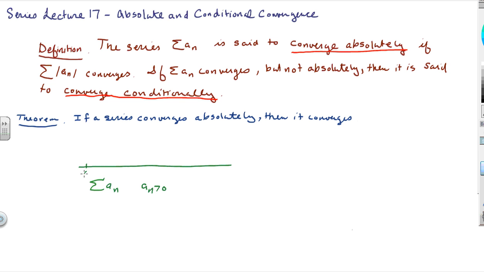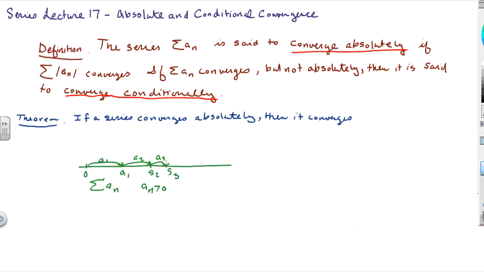Well, of course, I start with A1, right? I'm going to add A1, and that's positive. That's going this way. And then I add A2 to that, and I get the next partial sum, which is A1 plus A2. So this is A1, this is A2. Of course, A1 is equal to S1. And then I add again to that, and I get S3. The thing is my partial sums just get bigger and bigger, right?